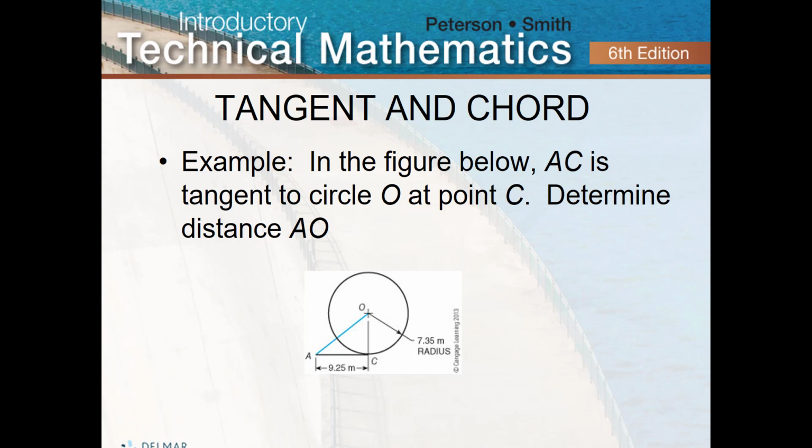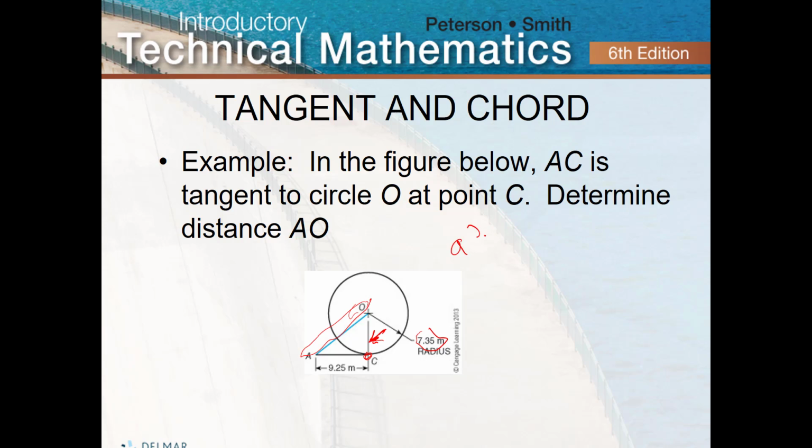It's wanting to find out, and this is tangent, right? This line right here, AB, is tangent. It's only touching at point C, all right? And it wants to know what AO is, or OA, or however you want to say it. Well, I know two sides, and you see this radius here? If that is 7.35, this as well will be 7.35. Just carry the radius, slide it around, and put it in place, boom.